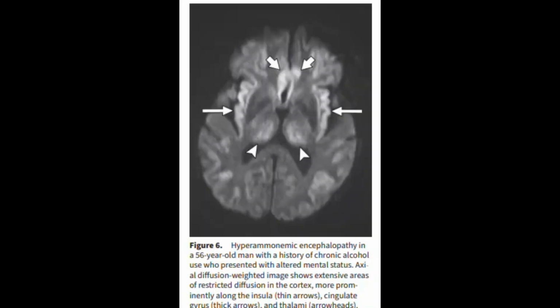What about hyperammonemic encephalopathy? Related. It's very related. In really severe liver failure, super high ammonia levels cause specific brain swelling, affecting astrocytes, the support cells. MRI often shows restricted diffusion, that acute injury sign, especially in the insula and cingulate gyrus, though other areas can be involved too. Wow, quite a range of brain issues.